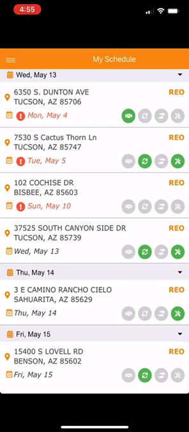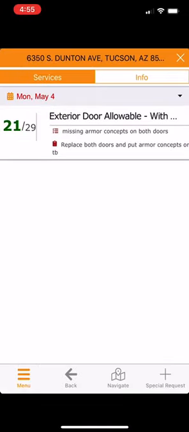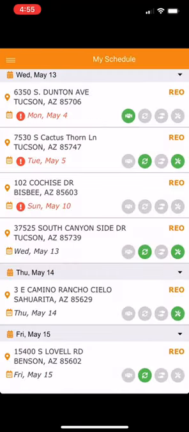As in the first one, the 6350 South Dutton Avenue, with the first icon highlighted, that means I have initial services due that day. So if I click on that and go to it, sure enough, I have an initial service on an exterior door allowable. If I hit the X and back out to the home screen, I'm back to where I was.